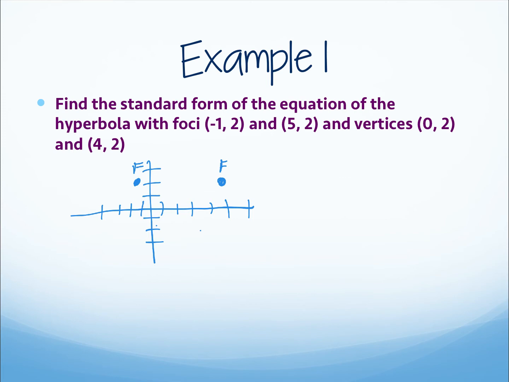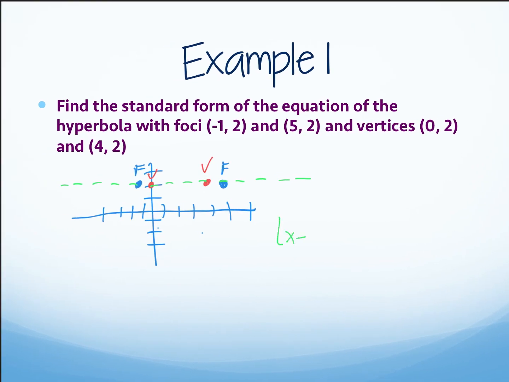All right, so let's plot our vertices. I'm going to do that in red. One of my vertices is at (0, 2). And then I have one at (4, 2): 1, 2, 3, 4, up 2. That's my vertex. So in order to write the equation in standard form of a hyperbola, you need the center and you need your a and b. Once we know the center, then we can figure out where everything else is from there. But just from this little visual, we can see all of the major information is along what kind of a line? A horizontal. So we know that we are dealing with the equation (x minus h) squared over a squared minus (y minus k) squared over b squared equals 1. That's super important information.